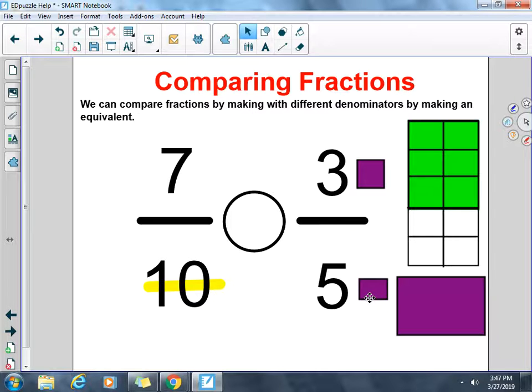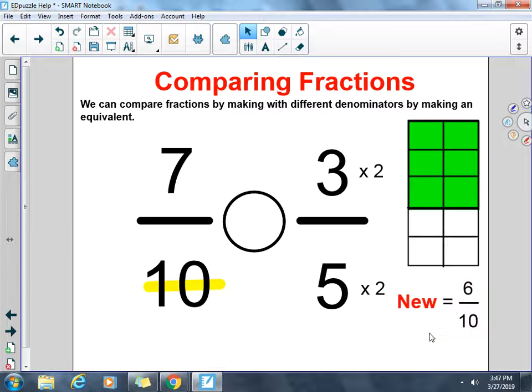So what I did was double my denominator because I doubled every piece I had in the whole. And when I did that, I also doubled how many were colored in. So my old fraction was 3/5, which was tough to compare to 7/10. But my new equivalent fraction that I just made is 6/10. I can compare 6/10 to 7/10 very easily because, like we said, now I've got denominators that are the same. So really all I have to do is see which one there's more of.